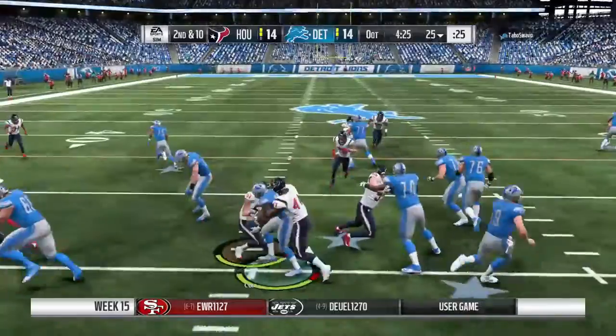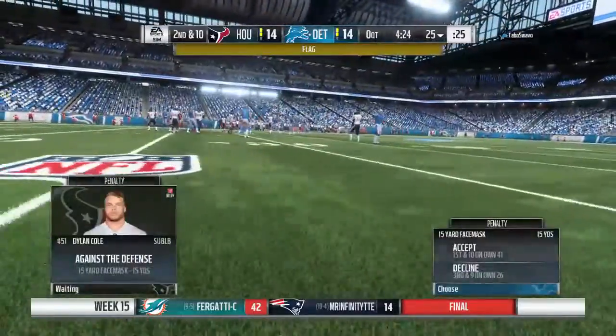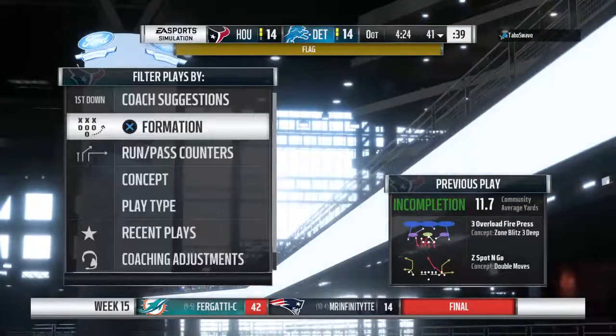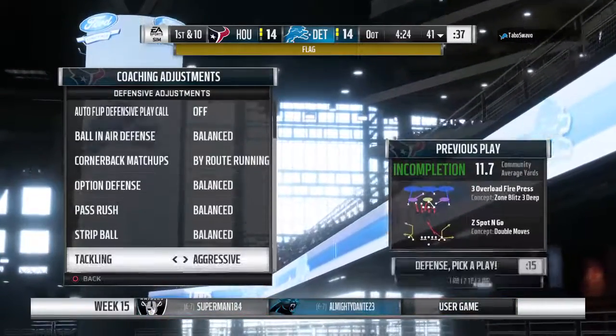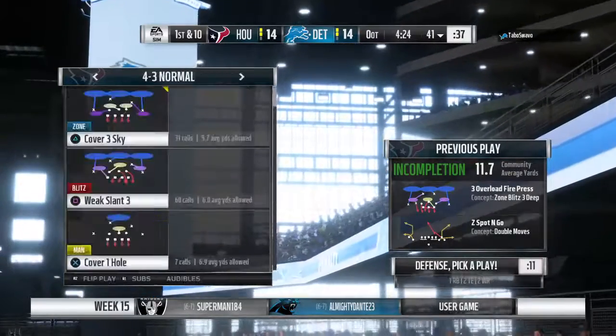They'll run it now out of the gun. And he's going to be brought down by the face mask. Here come the flags. This is going to get him a 1st down. In overtime, you have to be smarter than that. A personal foul just can't happen. Have to have poise.